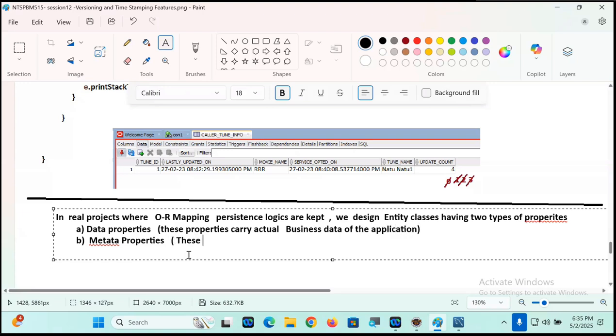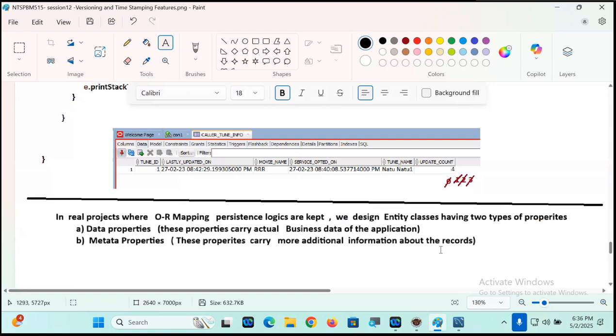Metadata properties carry more additional information about the records.